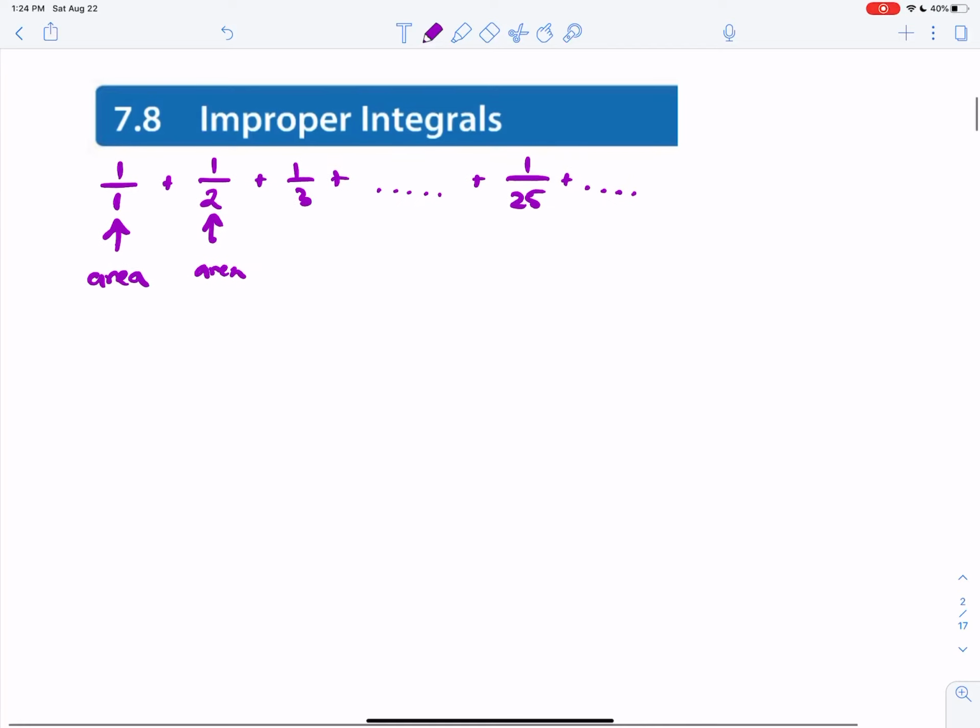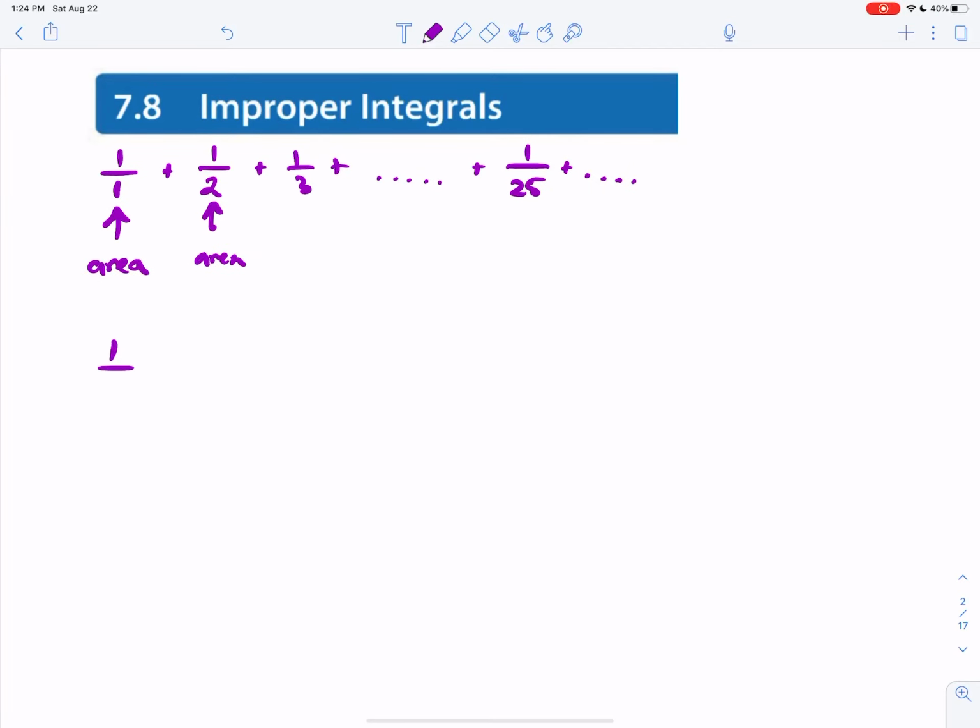Here's another scenario for you guys. What if I started off with 1 over 1, right? And that'll still represent the area, but I want to add more area to it. But now instead, I still want to increase my denominator by 1, but now I want to square that denominator each time. Why I'm doing that, you guys will know later. So the next one will be 1 over 4 squared.